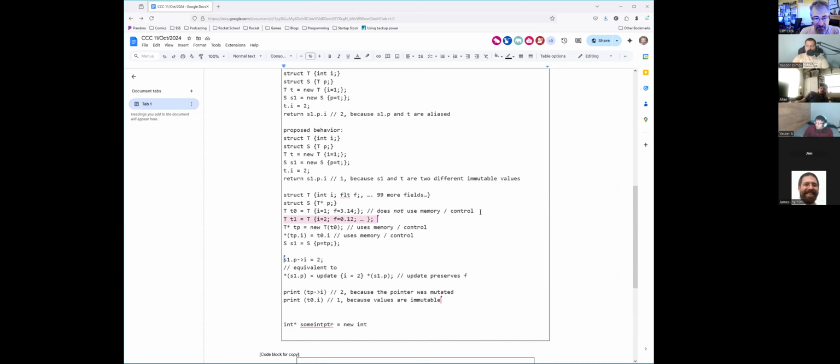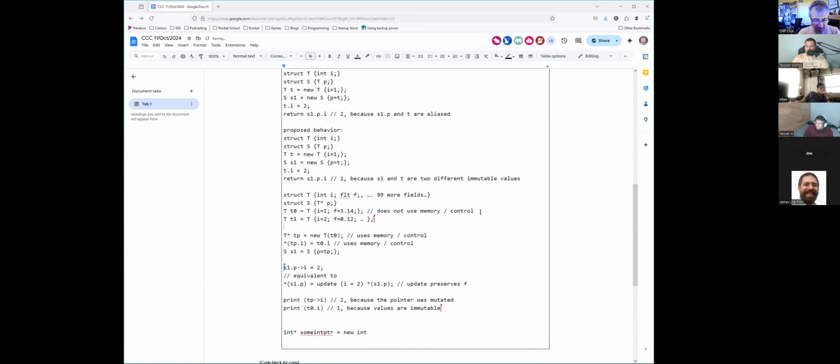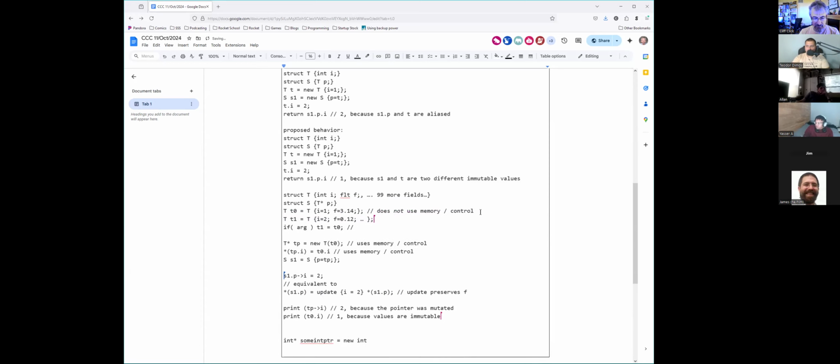Right, and then you get the following thing. Now you get an expensive thing. If some random thing here, then I say T1 is equal to T0. Okay, what's the cost of this op? Well, it's the cost of copying 99 things.